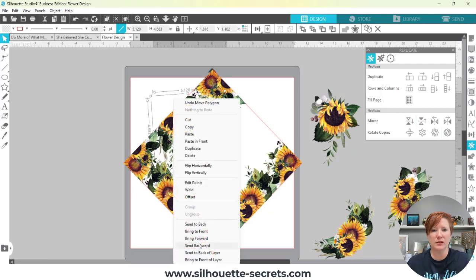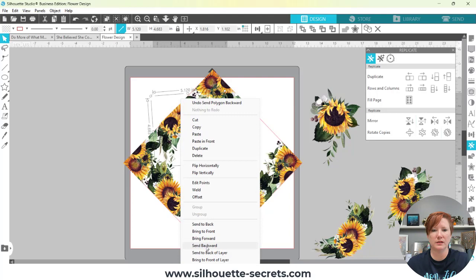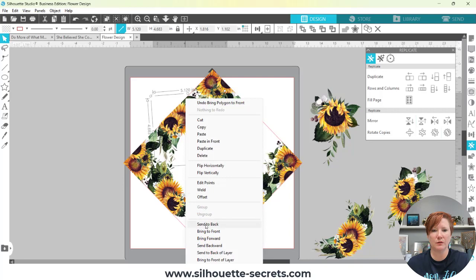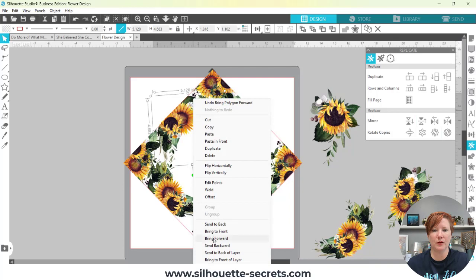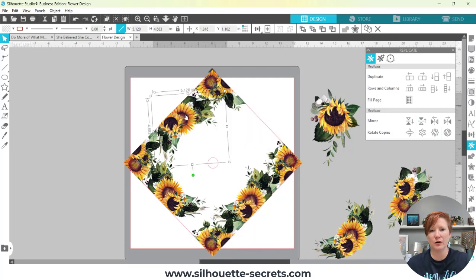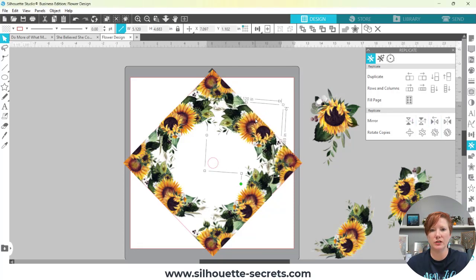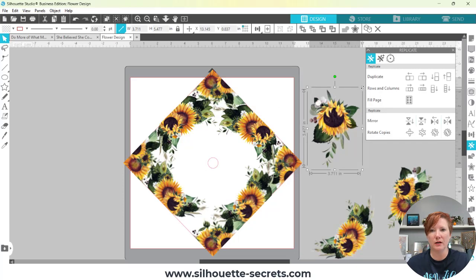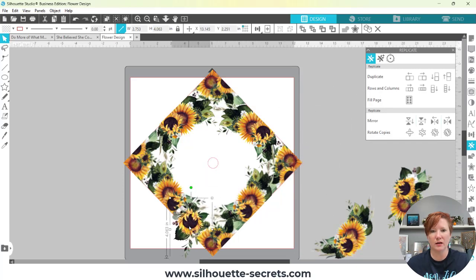Right click, choose send backwards, and I may need to do this a couple of times. I could send it to back, and then I could bring to front. I actually want to send to back, bring forward, and see. It's going to be difficult for you to see that on the screen, but you can just play until you get the desired effect that you want. So there, I currently have that. You can see because my corners were not identical here on every single corner, that's why I ended up with this gap down here, which I could simply come in here and use another graphic.